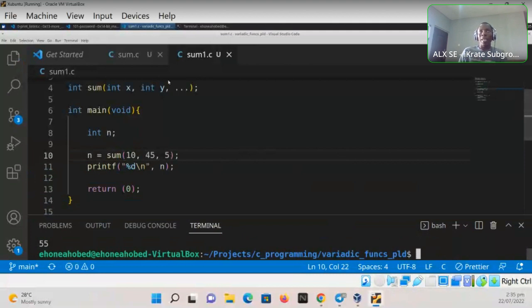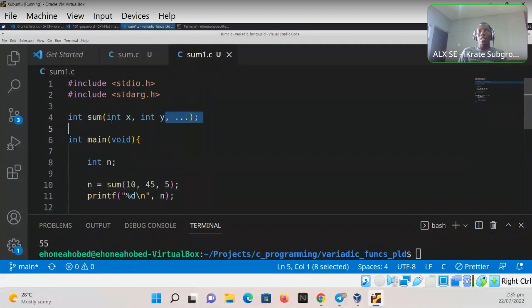The 2 here is mandatory, so we can't give it just 1. If we give it only 1 mandatory, then we can give it just 1. But we give 2 mandatory. For that matter, anytime we are going to use this function, we have to provide those 2 arguments. Those ones are mandatory. But we can add as many as possible: 65, 70, whatever. We can add, then run the code, and the code will run successfully.